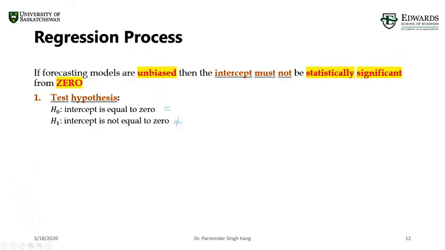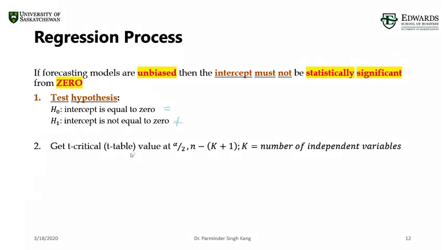For a two-tailed test, we're going to get the t critical value. You get this value at the 95% confidence level. As I said, if the confidence level is not given, you always use 95%. So alpha over 2, which means 0.05 over 2, is going to be 0.025.